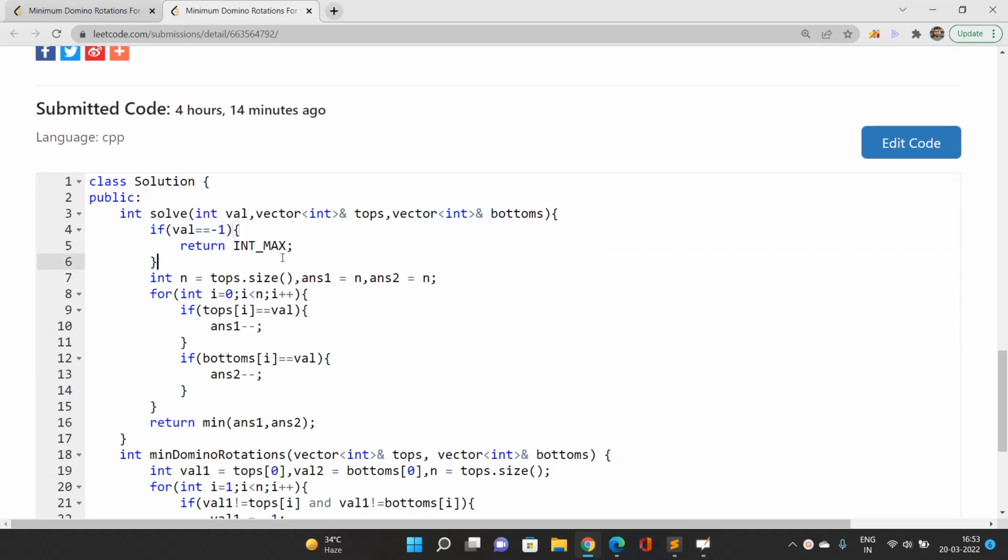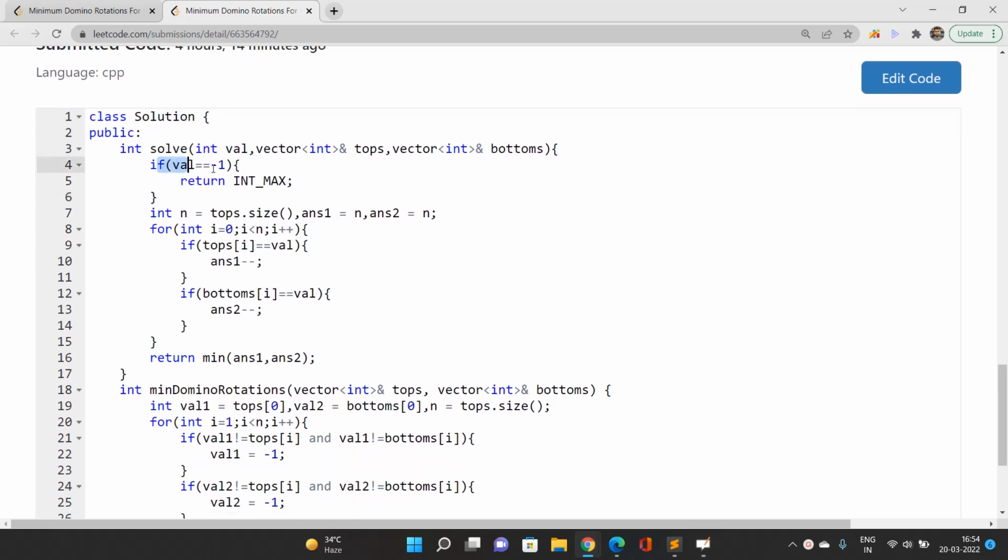This will denote that the demanding value is not suitable to get the answer, like making all the values in the tops array equal to this value, or all the values in the bottoms array equal to this value val. Okay, in that case, if val is minus 1, we need to return int max.